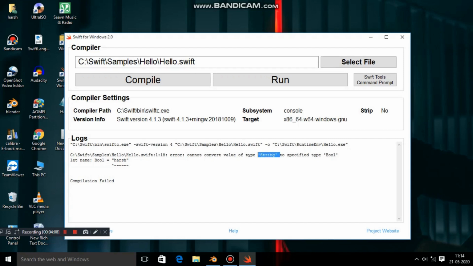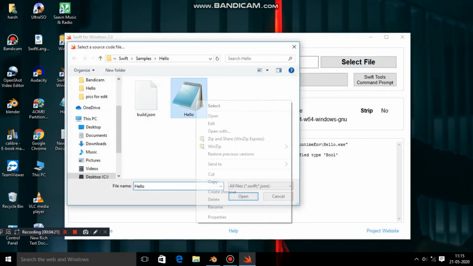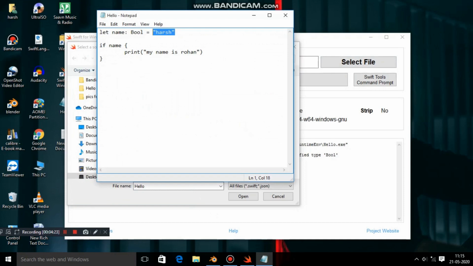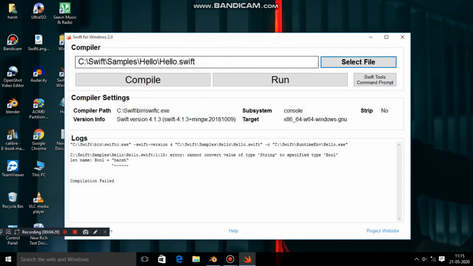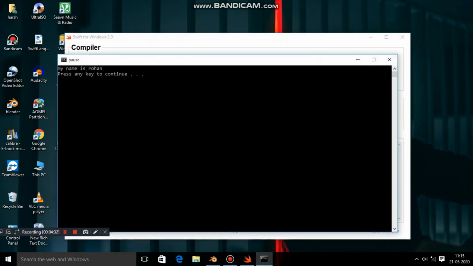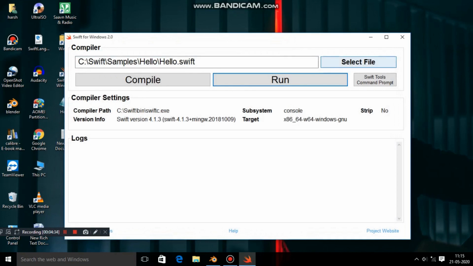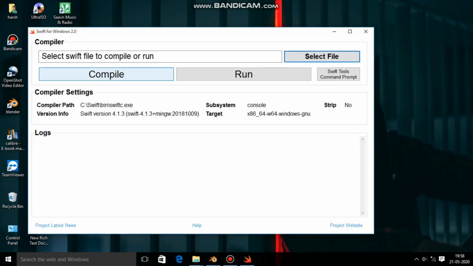So it is a string value, and I'm taking it as a bool. So it is not possible for the compiler to compile it. It will trigger an error and suggest the solution. The solution is just to take it as a bool value, either make it true or make it false. Now we will compile it and it says successful. So this is how coding looks like. These were the very basic examples of what coding looks like.